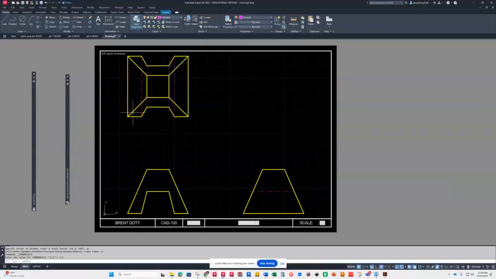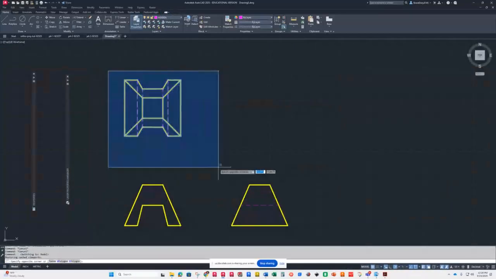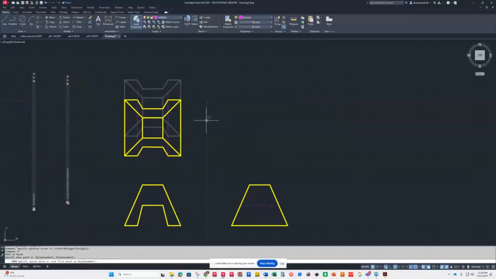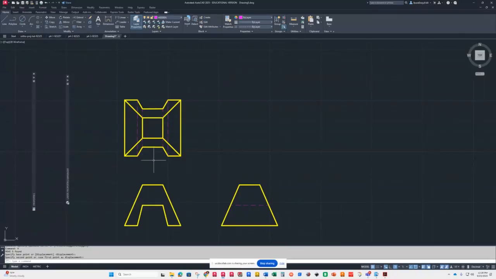Now, if I thought that that was too far apart, I'd rather do it over here. But I could come back over here, I could click on move, and I could scoot it down to where it was a little closer, like so. Notice I moved it straight over, I didn't move it up and down. This one I moved straight down, I didn't move it left to right. So now everything's still lined up.